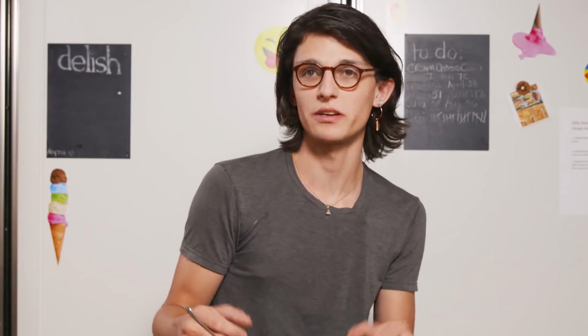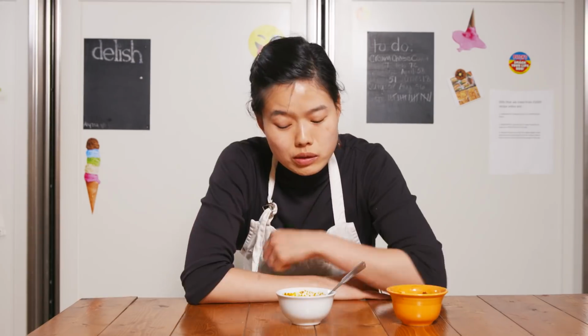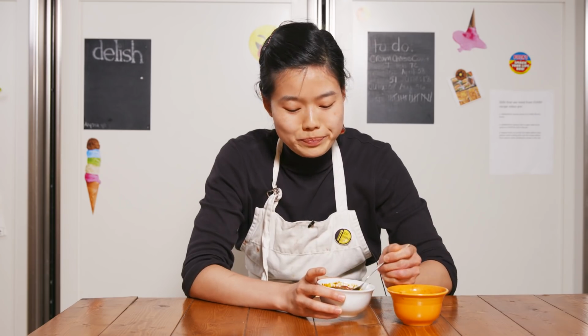I would want to eat this over rice or whatever, with stuff. This one's just kind of an unexciting chili. And this one's a really good chili. It feels more authentic. This just makes me sad. That's a little bit spicier, but I really hate both of these.